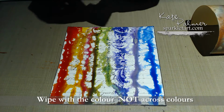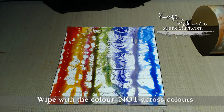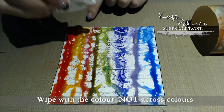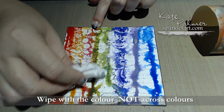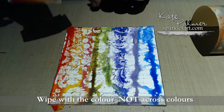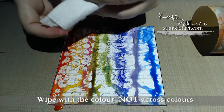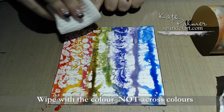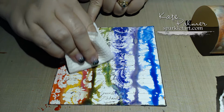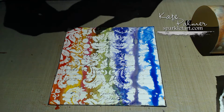This next step involves using a piece of folded paper towel to sort of wipe the colour across the Resist card. Just wipe down, following each colour from top to bottom. It's very important that you don't go across the colours or else you'll end up with mud. The next important thing is to make sure that you're using a clean section of paper towel for each colour, otherwise you'll end up transferring one colour to another, and again you'll get mud.